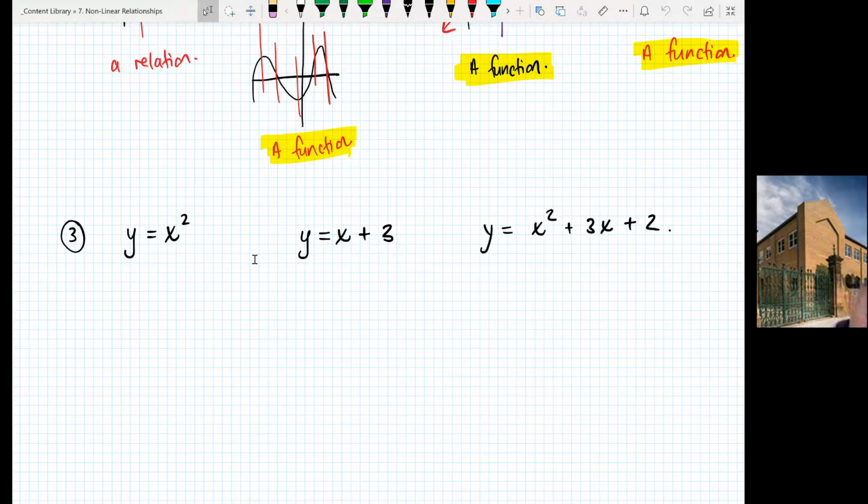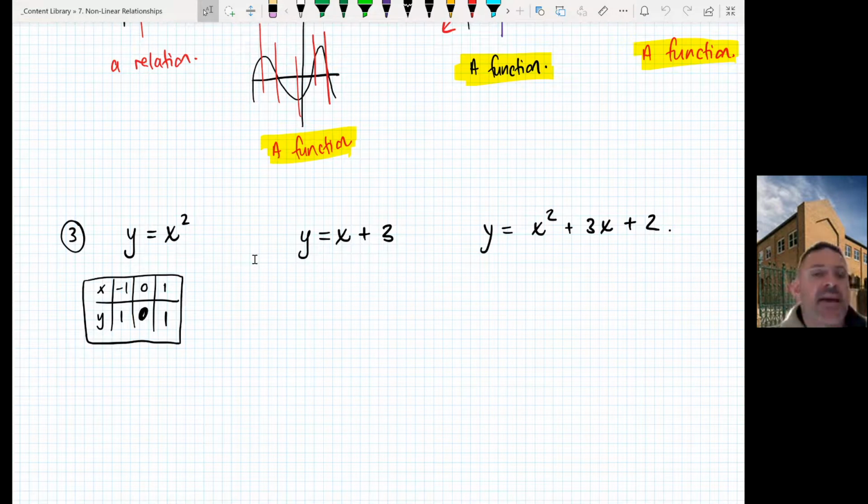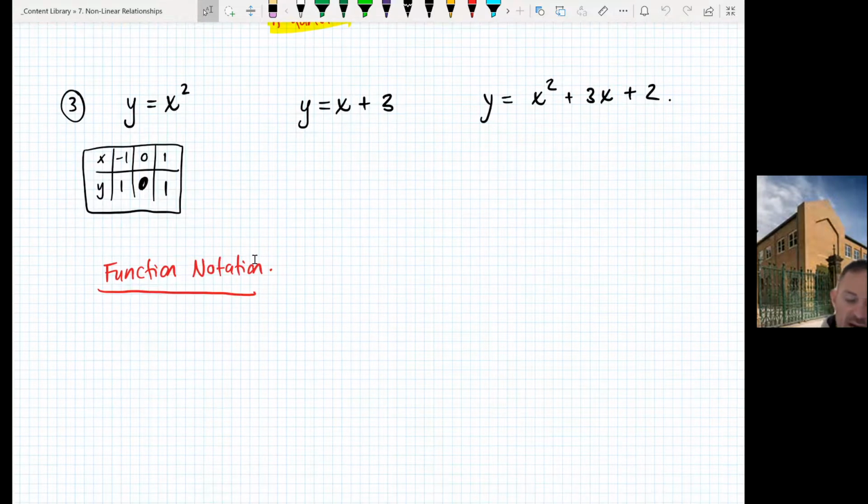So, for example, you might do an x and a y, and you put in -1, 0, 1, and you'd say, okay, -1 squared is 1, 0 squared is 0, 1 squared is 1. So we did that before, right? And you've done that heaps, where you sub the x coordinate in to find the y coordinate. Now, when we talk about function notation, we can use it to show that in a slightly different way. Now, instead of writing y equals x squared, we write it like this.